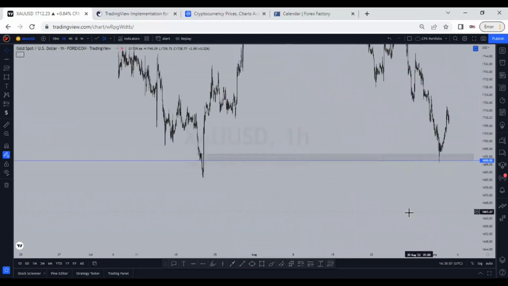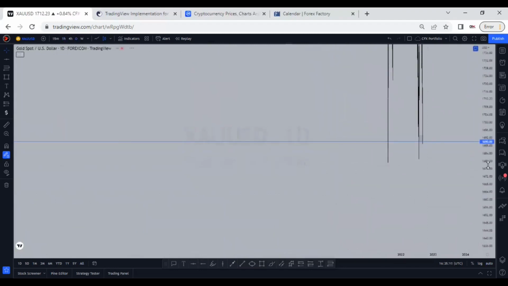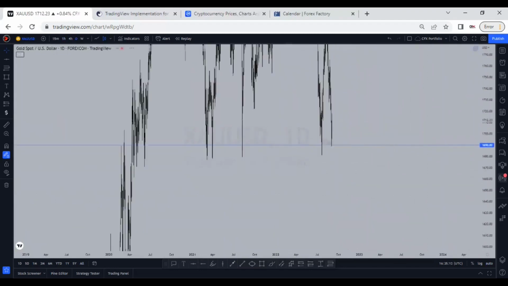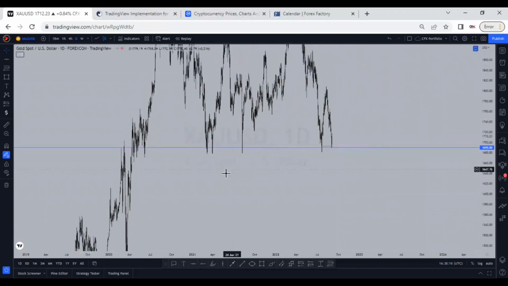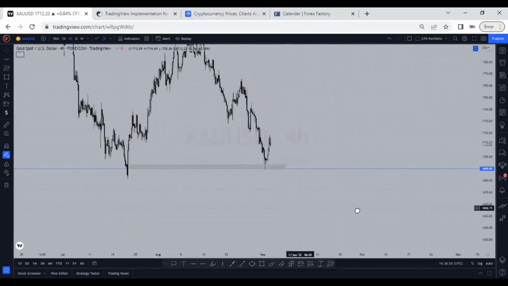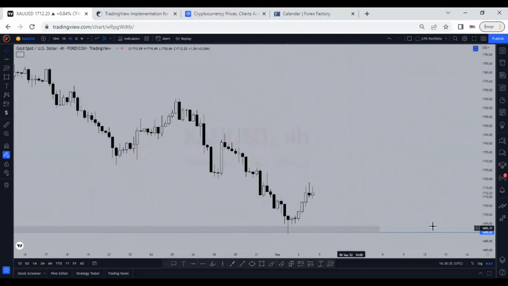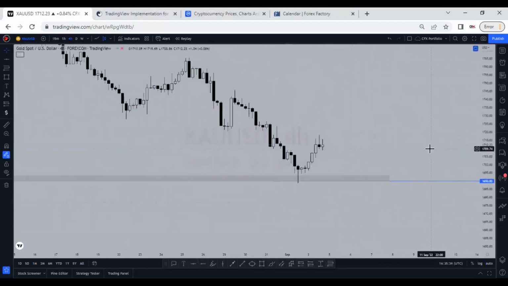If you can get a trend line all the way, maybe it will be big, but let's see whether we have. Yes, even on the daily, we can clearly see this level is a strong level. It tells you how strong this area is, and you don't need to joke with it. All right, I didn't get any trend line, so I only have the demand zone and the psychological figure.